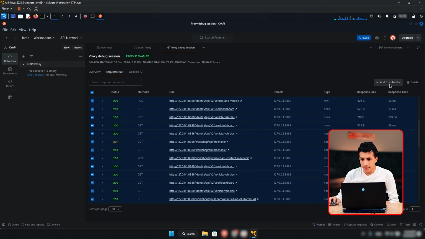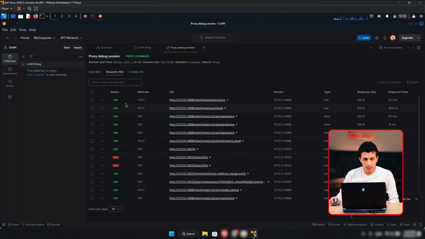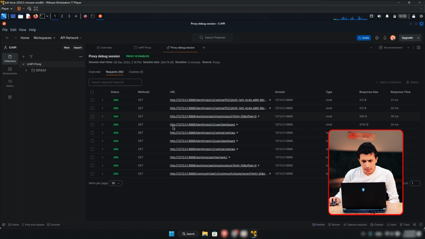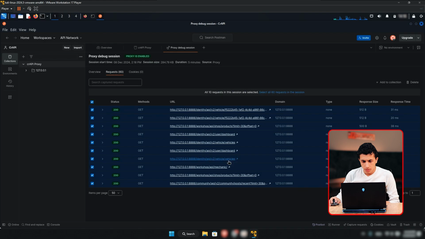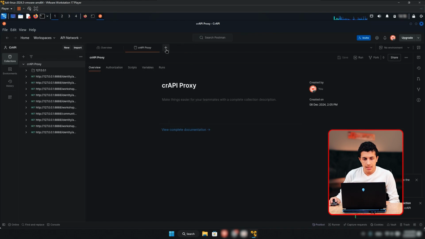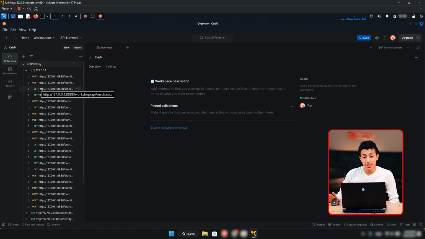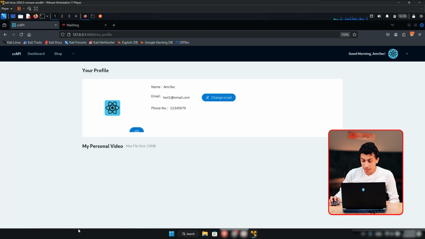And for these, let me add them to the collection. We have Krabby proxy. Okay, do both. I don't know what that is actually, but okay, right now we still have some requests. Let me show 50 and go to the second page, and let me get all. They all are endpoints, so let me add them to the collection. And let me close this tab and close this tab too. Right now, as you can see, we have all the API endpoints that are already in this application.